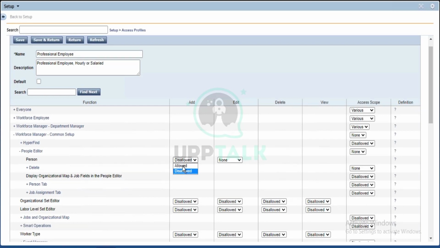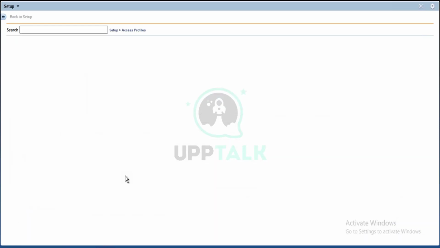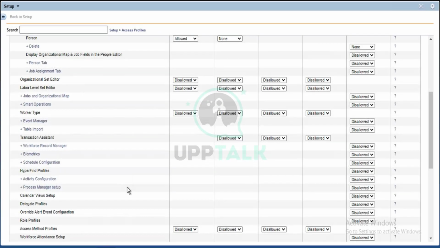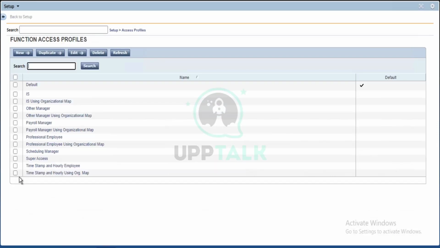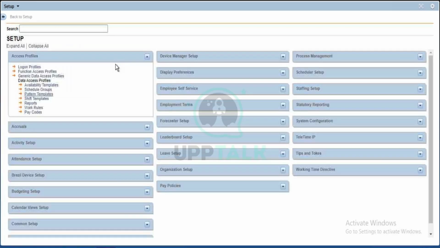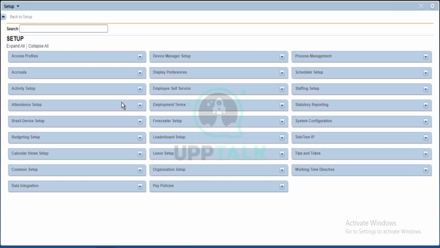But if I allow it, then this person will be able to do it. So this is one example of a function access profile. I'm not saving it right now. We will go deeper into access profiles once we are done with our basic scheduling, pay policies, and labor levels.